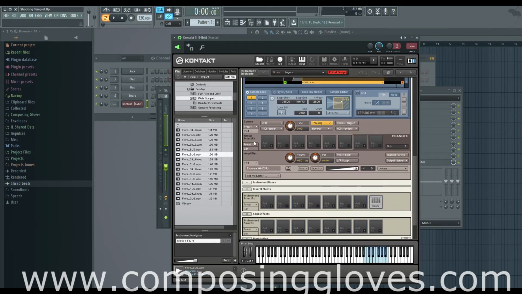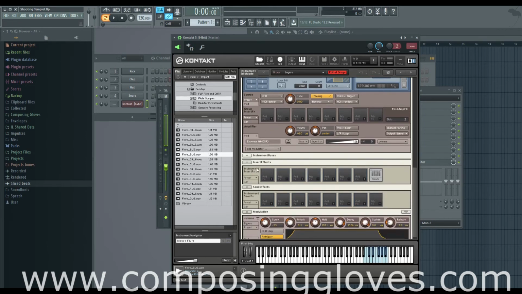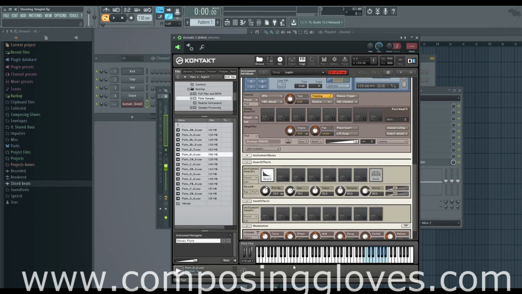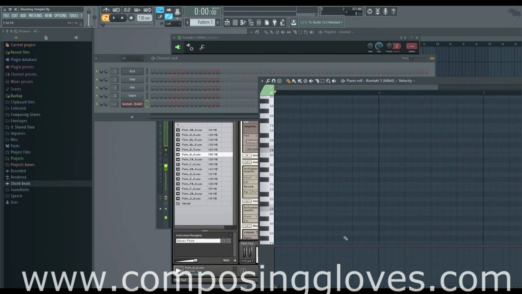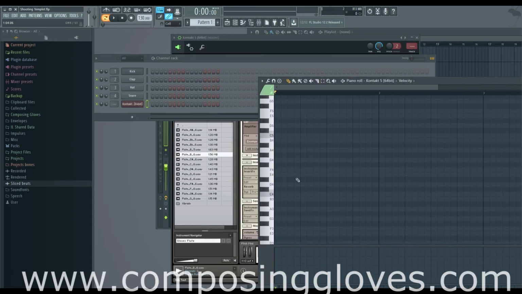So if we go down here to group insert effects, oh, this is the wrong one. My bad. Go down here to insert effects, instrument effects. And go to effects, and now we have reverb. This is a different thing. We'll talk about that later. But we've got a reverb now, and I'm going to put down a note because my MIDI controller turns off, my keyboard does, every time I click something on the screen.